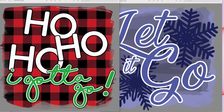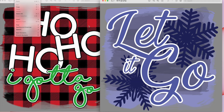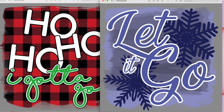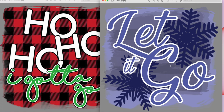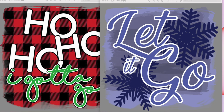Now I am going to do the same thing with the Let It Go. I'm going to go up to the top, go to File, Print. We're going to select Sawgrass Print Manager. You can hear my printer going now. It's going to pull up the same window, and this automatically mirrors my design, and we're going to select print. Again, you'll use your RIP software or whatever you use to print. This is just what works for Sawgrass. If you'll give me a moment to change the camera angle, I will show you how to make it.